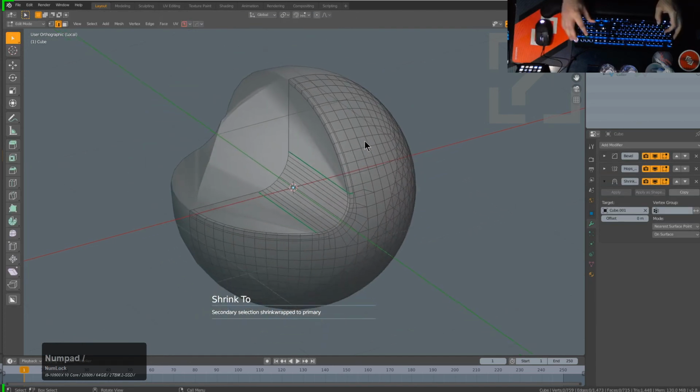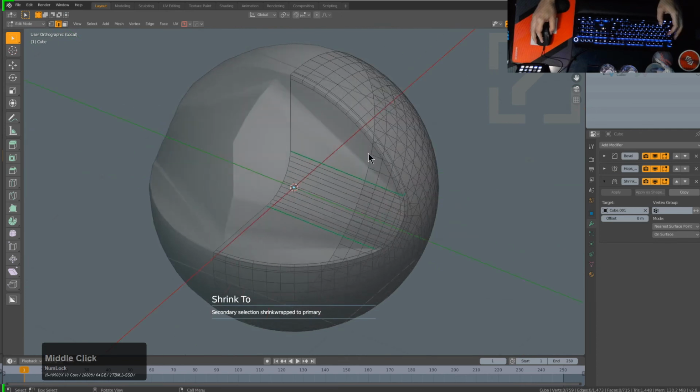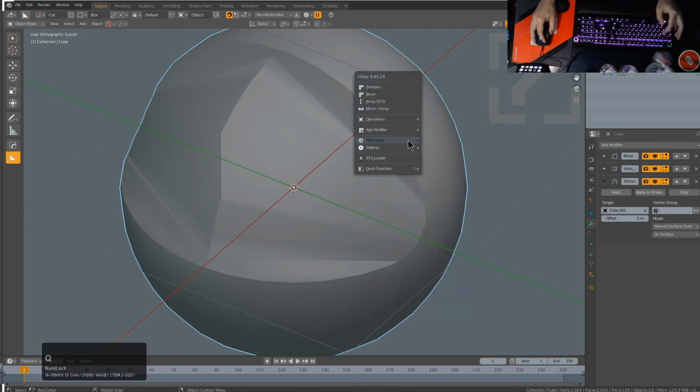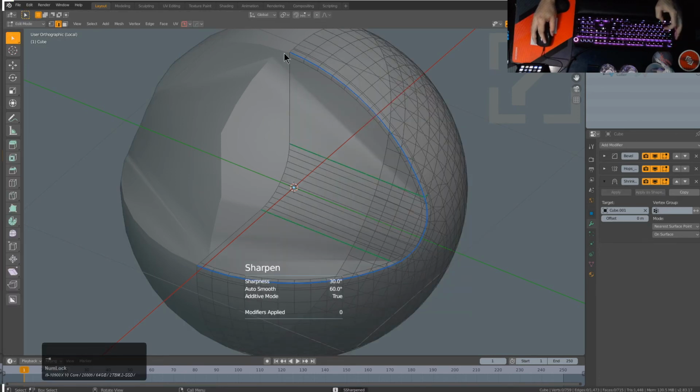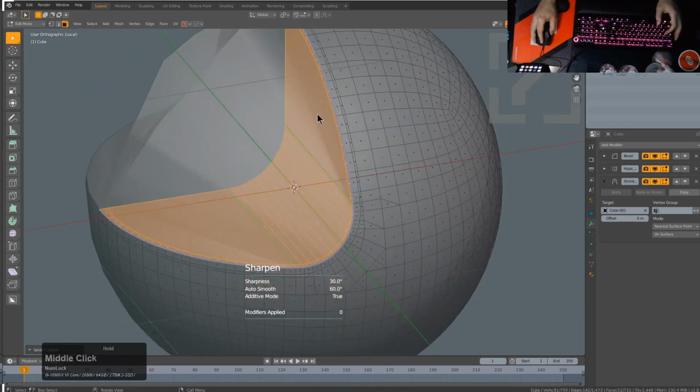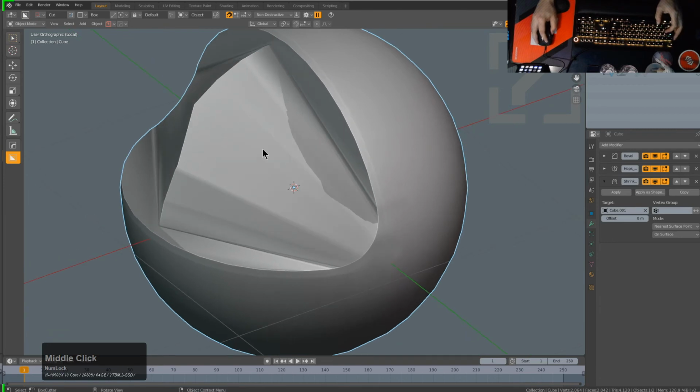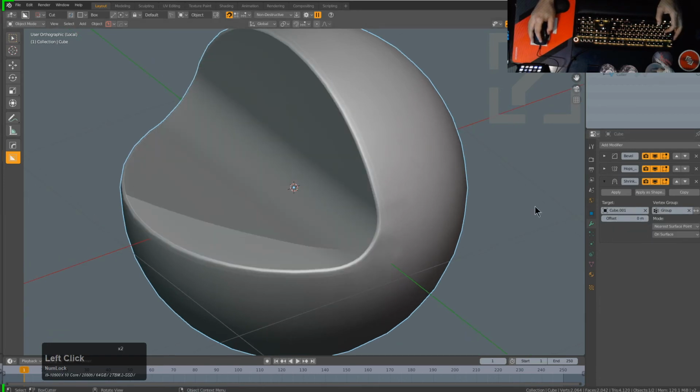However, we don't want to shrink entirely to this mesh. I am going to, in my Control tilde, under Sharp Options, have Apply Seam Check. So whenever I run Sharpen, it marks this area with the same, meaning that I can press 3 and select just this area, and even press Control I, and we could just press Control G, assign it to a new group, come out of edit mode, and we could just make that the vertex group.